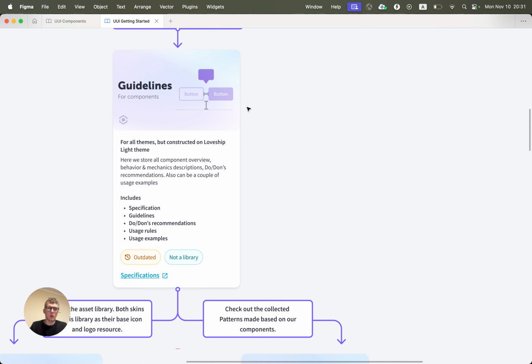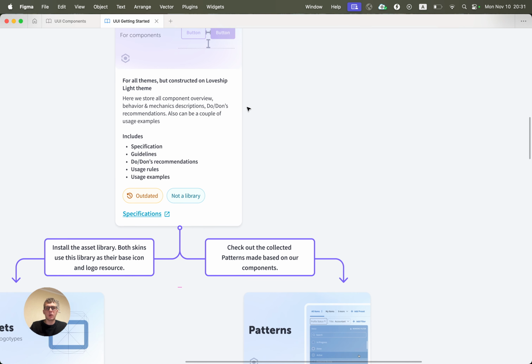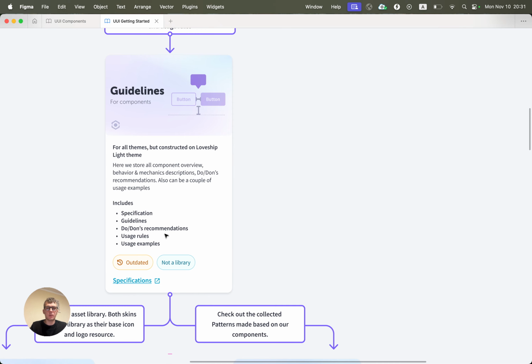All right. One small remark here: it is outdated. Why is it outdated? Because we haven't updated this file to the latest UUI components version for quite a long time. There might be outdated styles, outdated component versions.